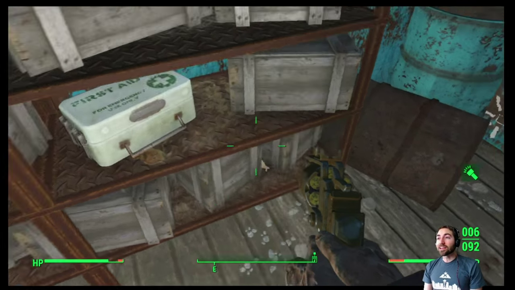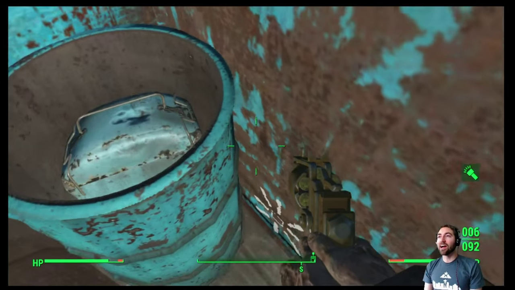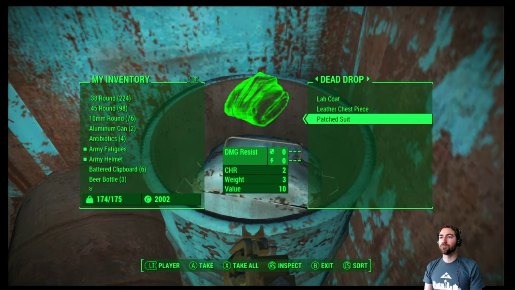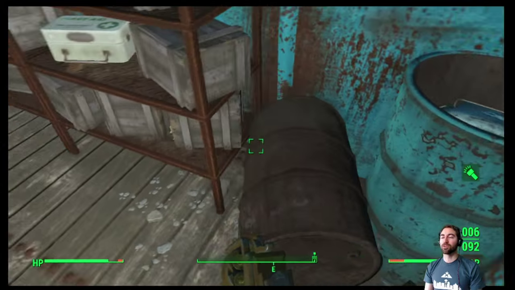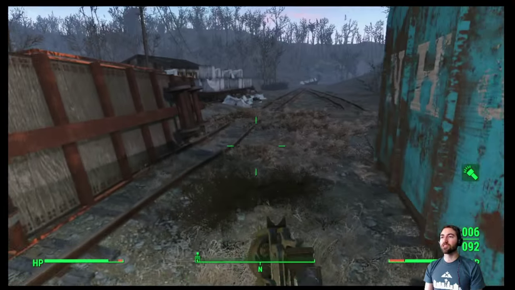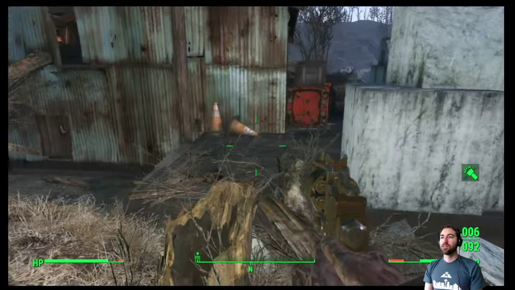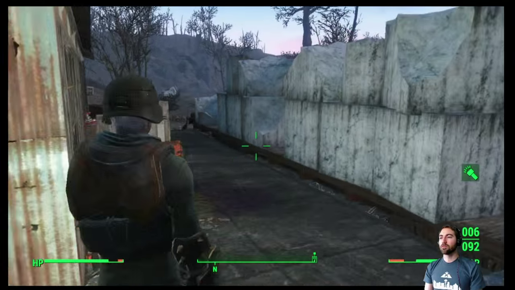Three antibiotics! Oh god, yes! That is amazing. Intelligence up too, that's pretty cool. Whenever I'm turning in a quest, I should just put on the lab coat. Just beef up as much intelligence as I can get. It gives you more experience, so it does make sense to do. Oh man, alright, here we go.